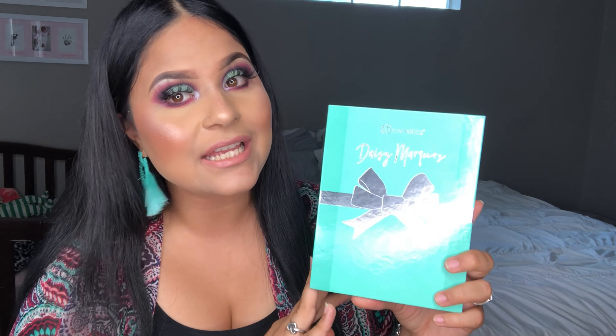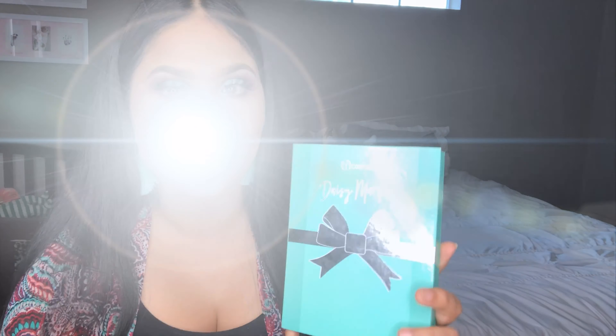If you guys know Daisy, she came last year on tour, came to Houston and I went to see her. After was her birthday so she went to Dallas and her mom threw her a huge party and everything was Tiffany blue. Whenever I saw this palette I saw Daisy and the time and effort she put into it. This is the look I created using the palette — if you want to see my thoughts and how the shadows perform, keep on watching.